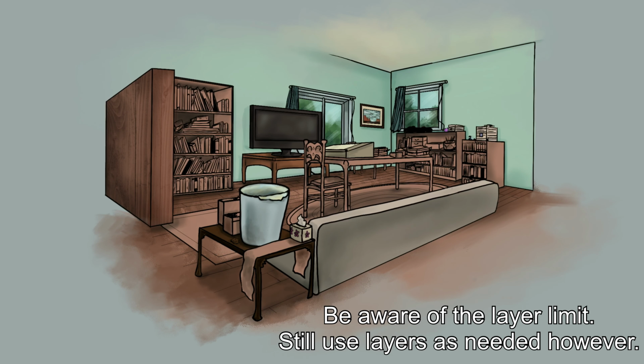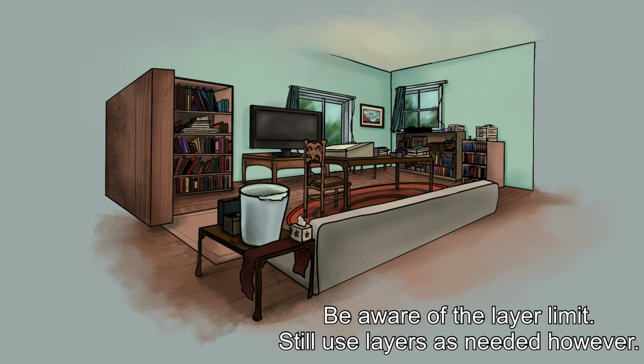As I continue this process, I make sure to work on different layers. You can't use too many layers in Procreate, but you should still try to use them to your advantage. I'm also using selection tools to select an area and then filling in the color by dragging the color over to fill it in. Once again, that's all for this video.